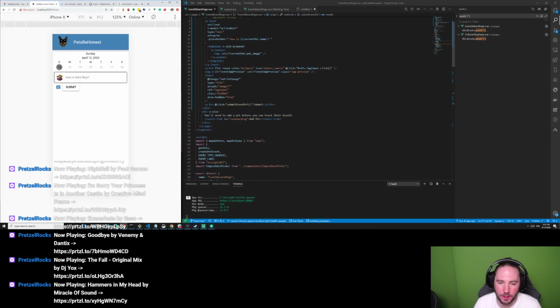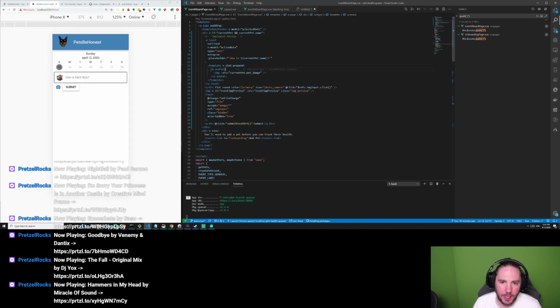Just to review what those are. So we have a Q input here. It auto grows, so as we type, it should automatically expand for us. Yep. And then it has a slot for the prepend. So we prepended this avatar, which is our pet's image. And then underneath we have this button that uses the photo camera icon. And then we did some magic to map this button to a native file input, so that when we click on this button using this @click handler, it actually clicks on this image input, which is this thing here.